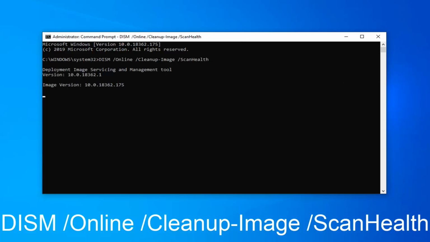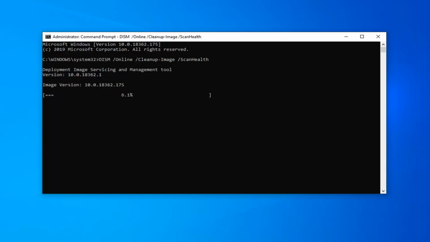You will have to wait for this process to complete, and if any items were detected, it should give you the option to resolve it, restart your computer, and that should be about it. The scan can take a little bit of time to run here though, so I'm not sure if we're actually going to wait for it to finish, but if it does find anything, it should automatically be able to fix it. Otherwise, you might have to restart your computer once it's done. So pretty straightforward process here, guys.